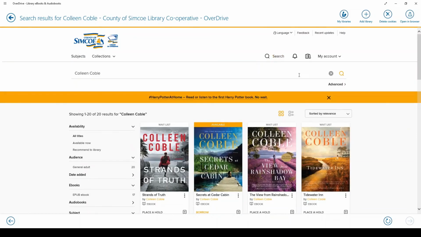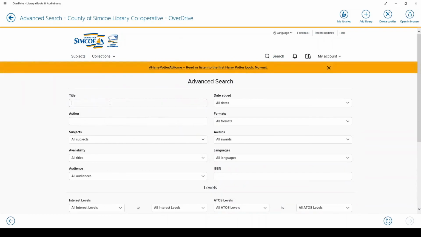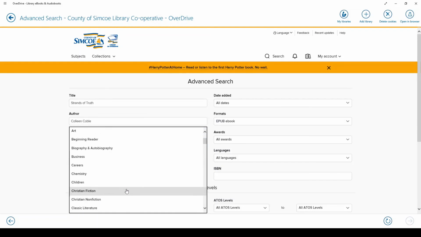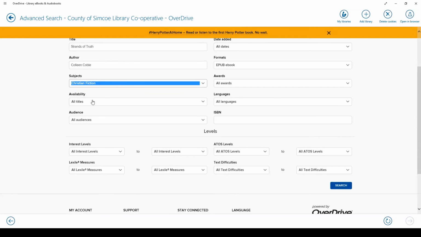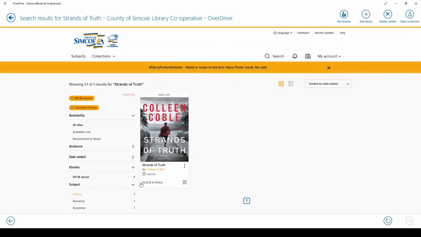Now, the other way we search is an advanced search. And if you know the exact title, or you are only looking for EPUB books, this is where you can narrow it down all kinds of ways. You know that this is Christian, and then you click search. You're only going to get the most specific answers. So in this case, it is the one title that was recently recommended to me. Now, it is on loan. I could place a hold, or I could add it to my wish list. I'm not going to do either right now.